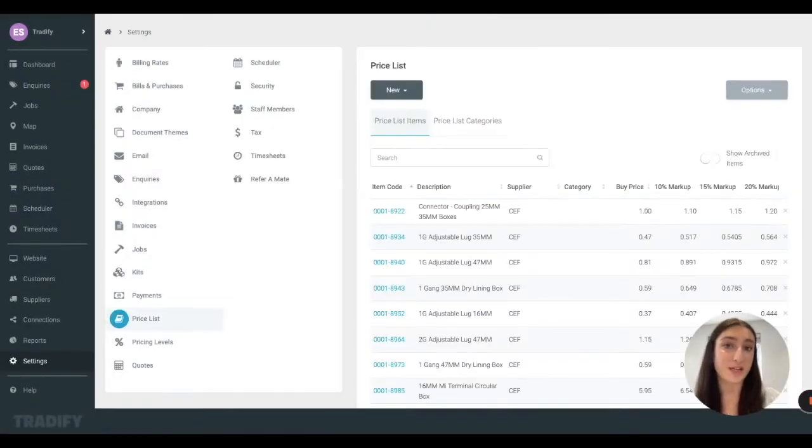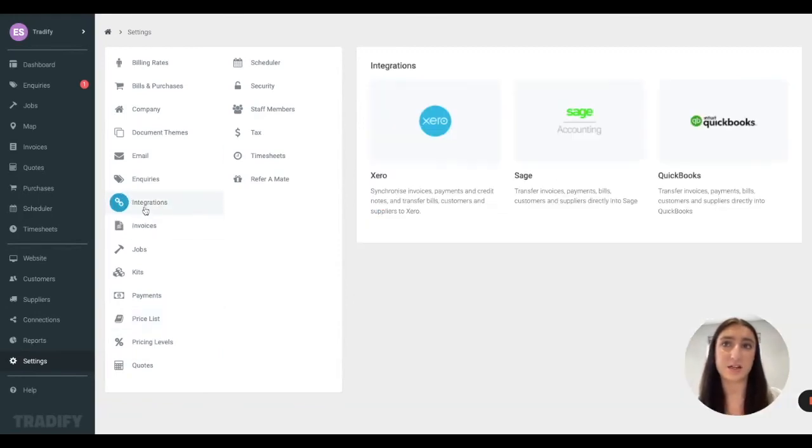We will now move on to the accounting integrations that we've got here in Tradeify. To access these, click on Integrations still in your settings, and you'll see the 3 different accounting packages that we integrate with. We integrate with Xero, Sage, and QuickBooks, and with each of these, we have a different level of integration. With Xero, we have a two-way synchronization. So what that means is that when you raise an invoice in Tradeify, that will send itself over to your accounting package and update your accounts on that end. Any changes made to that invoice in Xero will reflect through to Tradeify, such as if the payment's been reconciled.